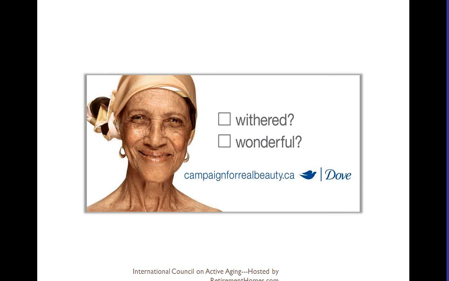Now, here is an exception that did extremely well, and I'm sure everybody is familiar with this. If you're not, this is the Dove campaign for Real Beauty. The question that was asked by the Dove campaign was withered or wonderful. They increased their sales by 700% in the first 4 months in North America and the UK, and they did that by 600% in North America. Our challenge with this image is that this question would never have been asked if we did not live in an ageist society.